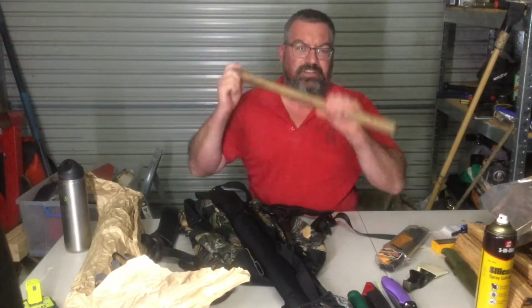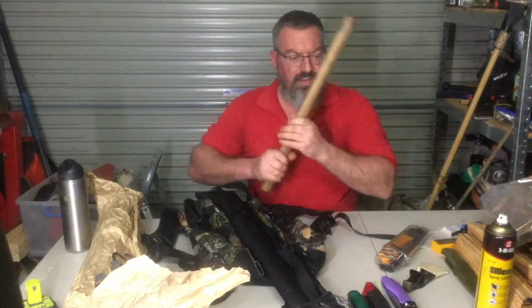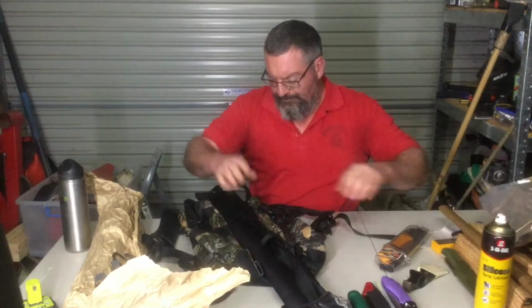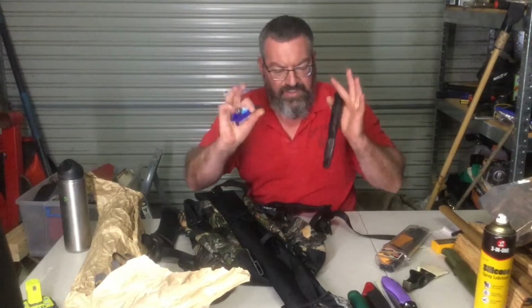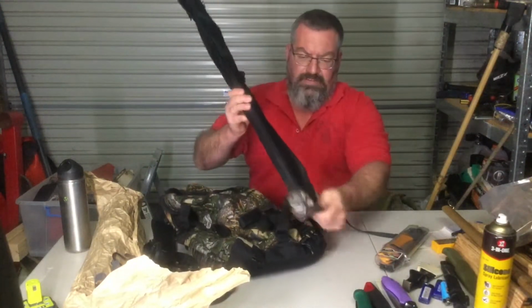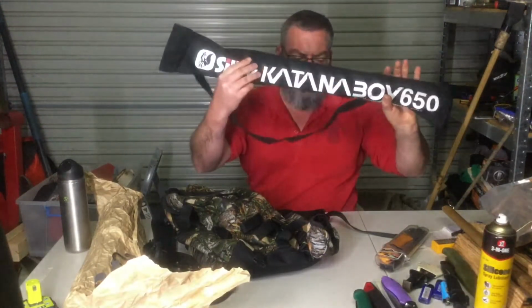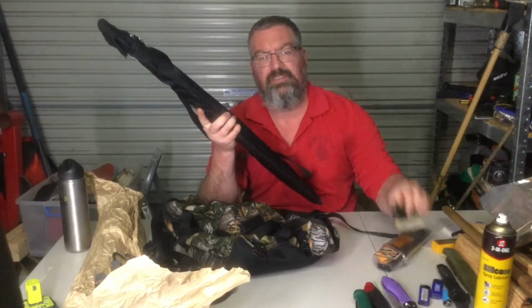So now instead of trying to put this in my bag or having it sitting out of my bag, this sits in the sheath with the Katana Boy. Over redundancy of lighters and knives. So yeah, I take that with me. The tomahawk does the bulk of the work.